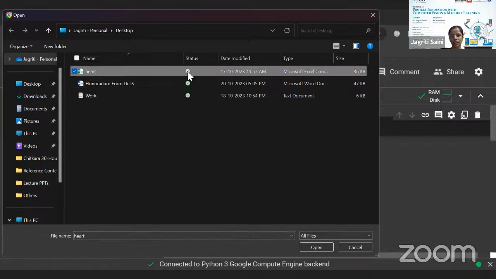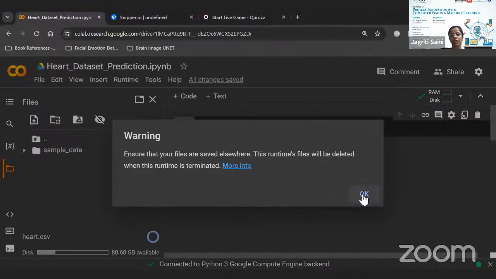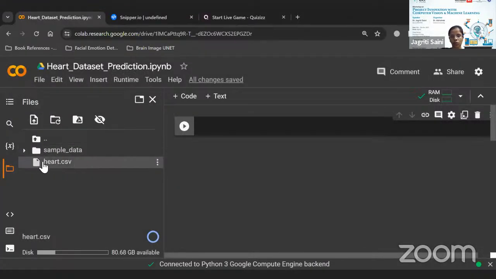This is the dataset that I have shared with all of you. You may be getting it from the link on your Drive that is already shared in chat. So this heart dataset I'm getting here, and it will be loaded in the form of heart.csv right here.